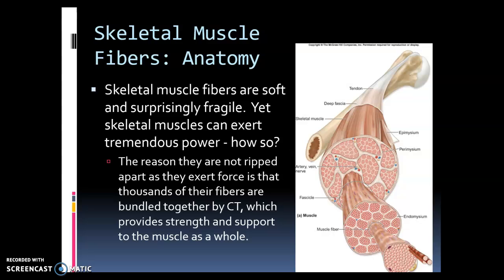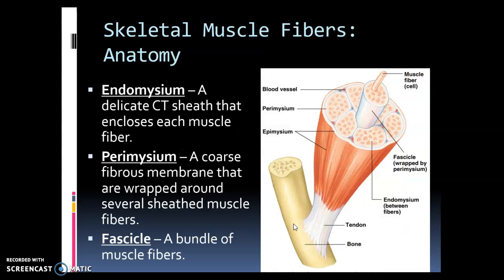So the skeletal muscle anatomy, if you break it down, it actually is not just one big tissue. It's a bunch of small cells that make tissues that make other tissues and make other tissues. So there's actually a long breakdown of all the different parts. And we're going to go through all those different parts as we move forward in this chapter. So just some basic parts, though, we're going to look at here.